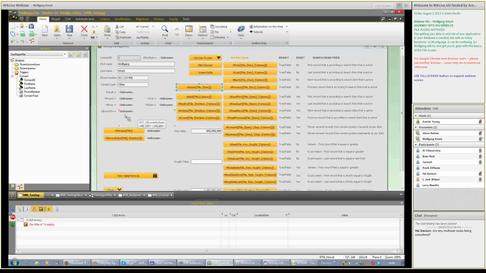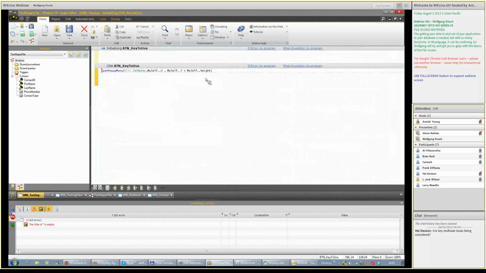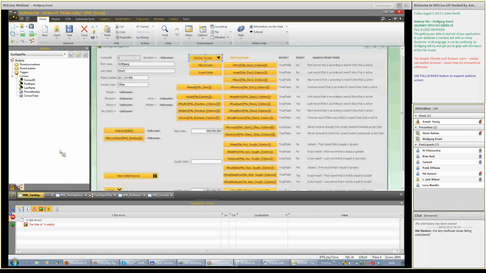Okay, so if I did the ones with the key, you'll see I've got a little bit different. I say key to use, and I say, okay, if it's that, I put contact ID. If it's key used as first name, all I do is call the relevant one. So to set the key, we use it over here, and I just open up a pop-up window, which gives you, let's just get to the pop-up window.